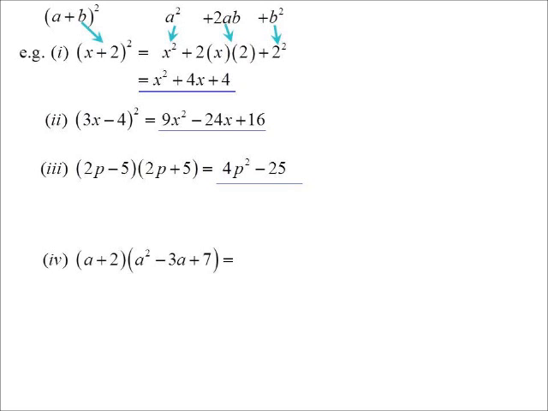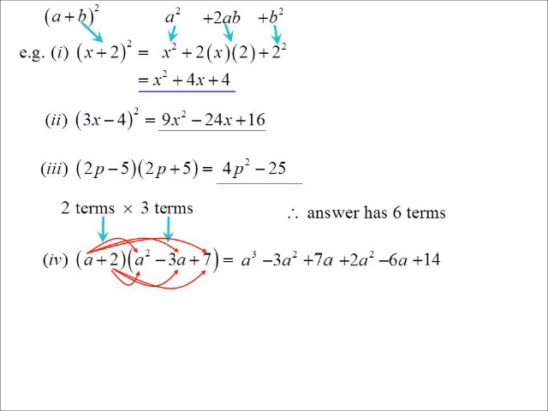But then when we get something like this, I still draw the lines. Sometimes it's just draw the lines in my head, but I am actually visualizing the lines being drawn as I do it to make sure. I know I should end up with 6 terms if I just do the complete expansion. So I'll do 2 terms times 3 terms. Yes, I'm expecting 6 terms. So yeah, that's going to be there. So then my head's going, right now I'm going to multiply everything by 2. Good, I've got all my terms there. And then I just tidy up whatever can tidy up. And there's my final answer.